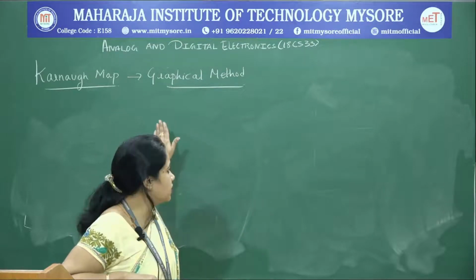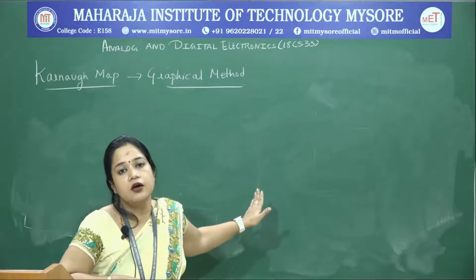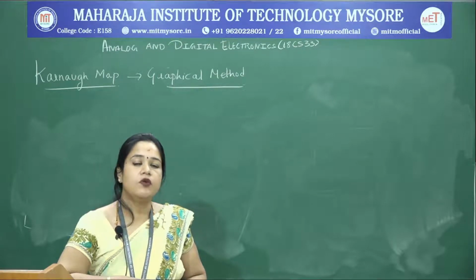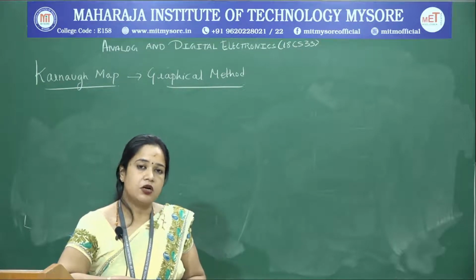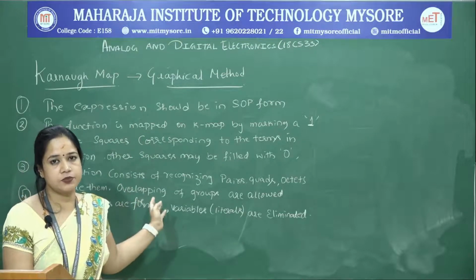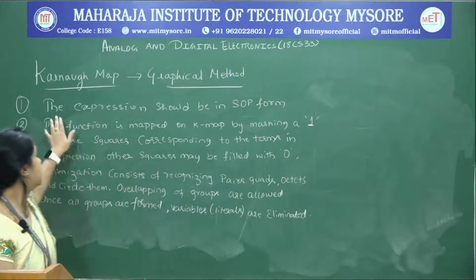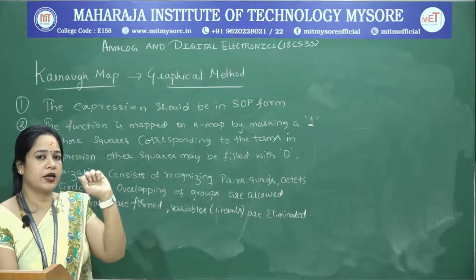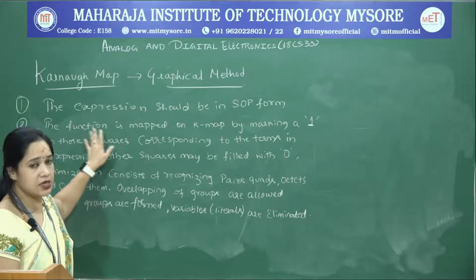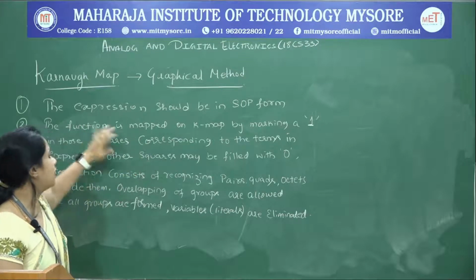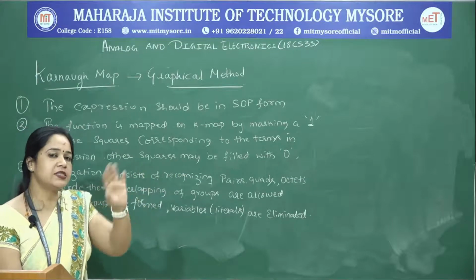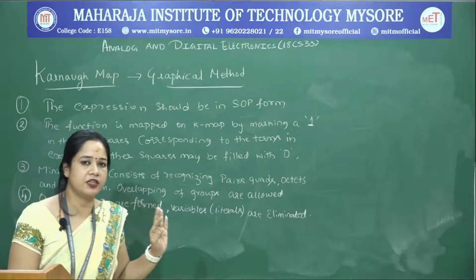I will just write the steps involved in solving the K-map, and then later we will take up an example and try to solve a given expression using the K-map technique. These are the steps involved in simplifying a given expression using K-map. The first step is to make sure your expression is in SOP form, or otherwise convert it into SOP form so that things are simpler for you to make entries. And once that is done, you write the K-map comprising as many cells as needed depending on the number of variables you have in the expression.